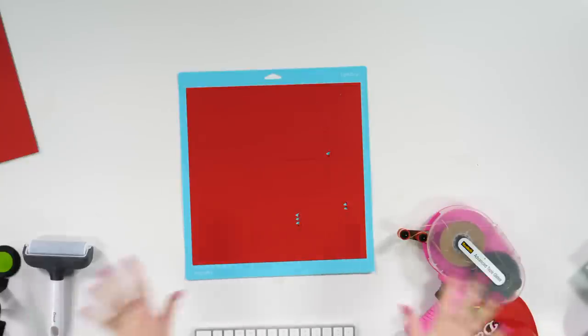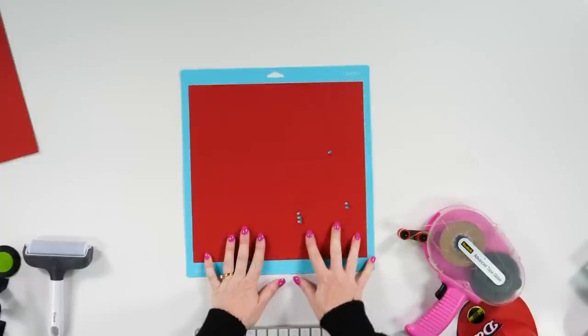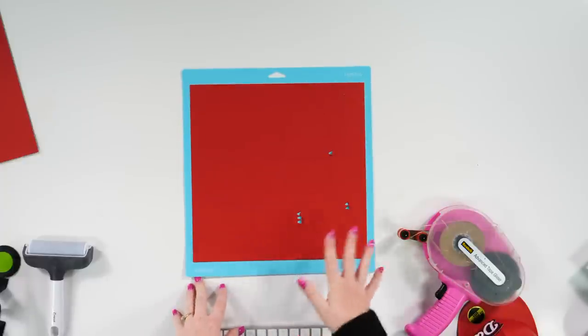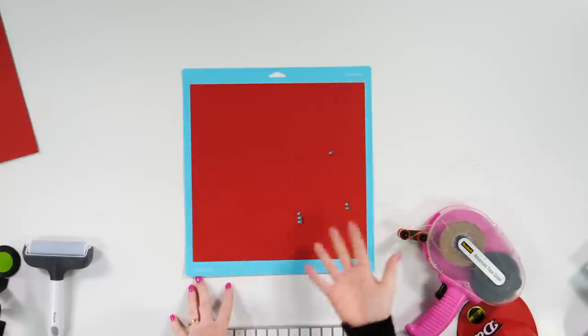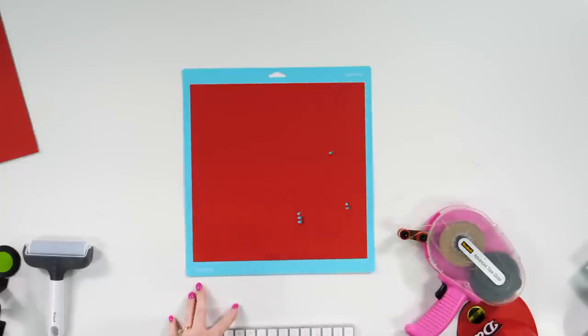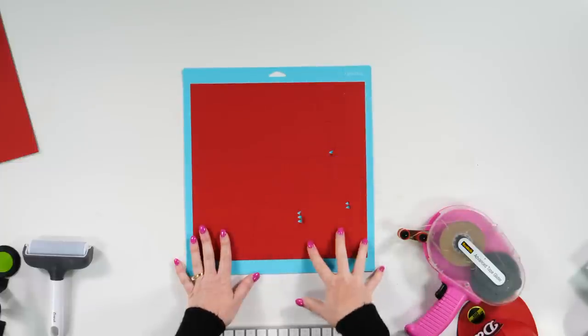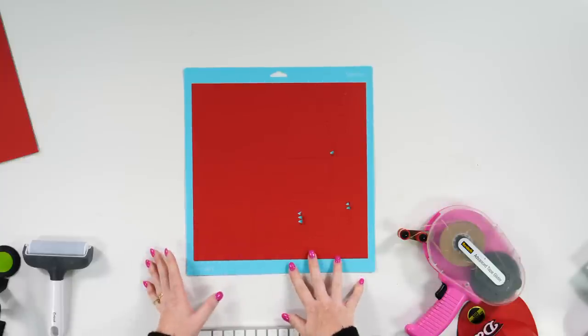Okay, so you can see here, some of these little pieces got bunched up, which is going to happen sometimes. It really just depends on your cut settings. I could go in here and fiddle around with the cut settings and see what's going to work better. Like I said earlier, I did try the intricate cut setting, but honestly, it did worse right here with these little teeth, which makes no sense to me, but it is what it is. So the medium cardstock is what worked the best.